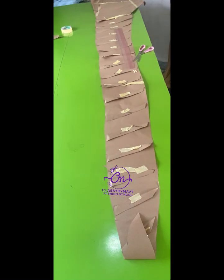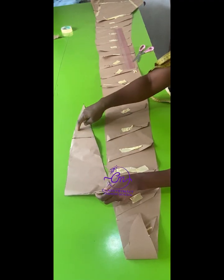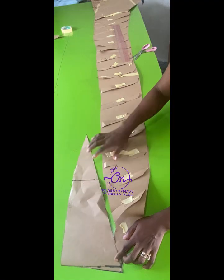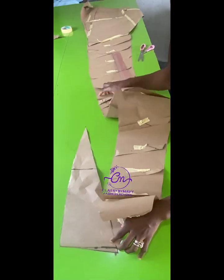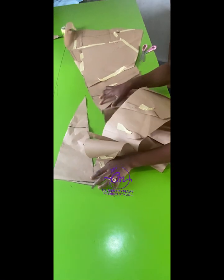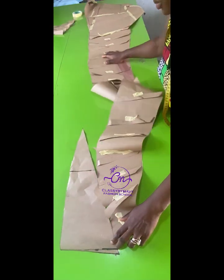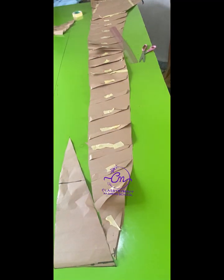By the time we transfer to fabric, we'll ruffle it and get it to this point. So from the waistline here, we'll attach it this way, and then we'll ruffle all these parts till we get to the knee line. So that's how it's going to be. The next thing we're about to do is to transfer our patterns to fabric.